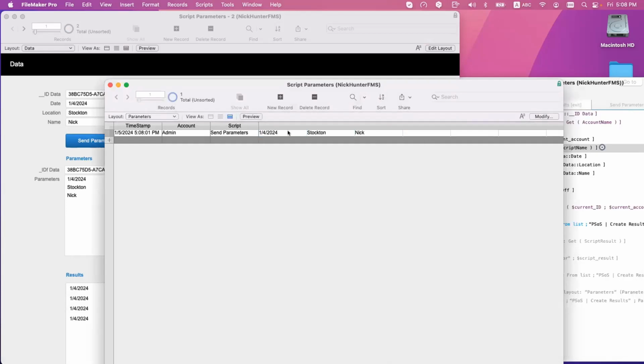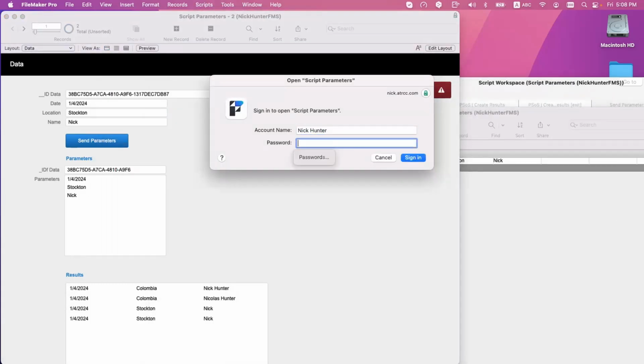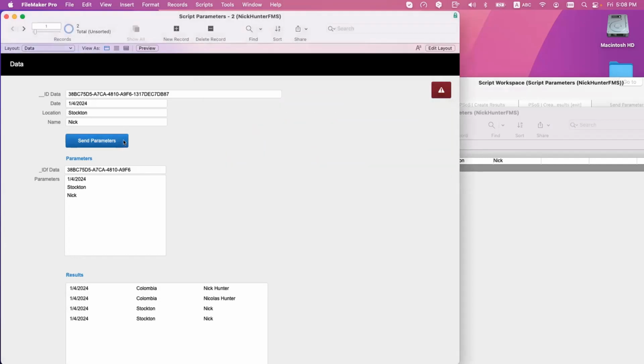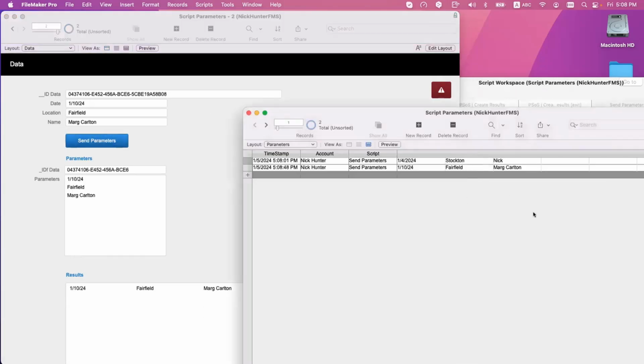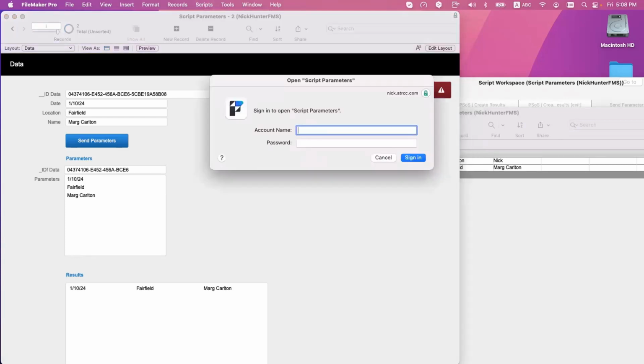But they can be anything. That's why I don't need to name them, because I can use that for other scripts, right? But if you want to debug, you can select the script you want to debug, all the accounts, right? Because if I change the account here, if I relog in and I press it again. Oh, I need to go to another. I was Nick Hunter. Okay, admin.